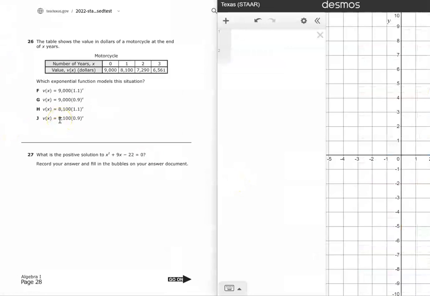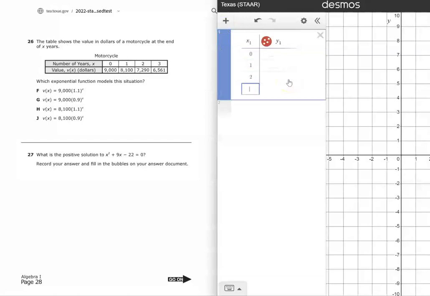The next question we'll look at today is 26. It's on page 28. We have a table of values, and we're looking for an exponential function that will model that table. So first we'll insert the table into the calculator. Click on the plus sign where it says Add Item, Table, and then type in the numbers. You'll notice that the table has a horizontal orientation, and the students are going to be typing in a vertical orientation. You might also want to tell them not to type these commas when they type it, because that can mess them up as well. I think it gives them a little error message so they'll know something's wrong.